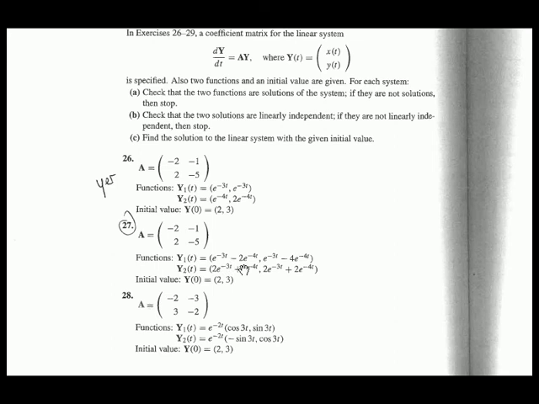But there was no clue as to where they got these solutions from. They just gave them to us, and you plugged them in to verify that they were solutions. And once you found 2 independent solutions, you could find the general solution and the one that satisfies particular initial conditions. Well, you may have noticed that all of the solutions they gave us were of the form e to the lambda t, where lambda is a constant. So let's try solutions of that form. We're going to see that the solutions are related to the eigenvalues and eigenvectors of the matrix A.